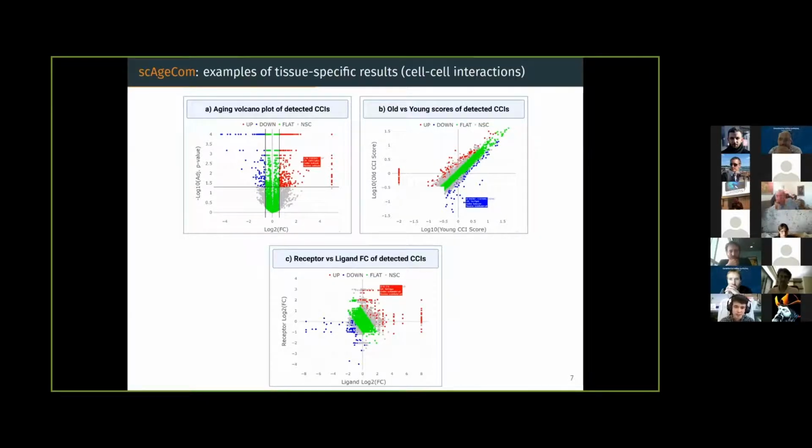And panel C shows another representation in terms of the receptor and ligand log-fold change between the two conditions, from which one can get an insight into whether the receptor, the ligand, or both drive the aging modification of a particular cell-cell interaction, both for a particular ligand, for single cell-cell interactions, but also for patterns on a whole tissue scale.